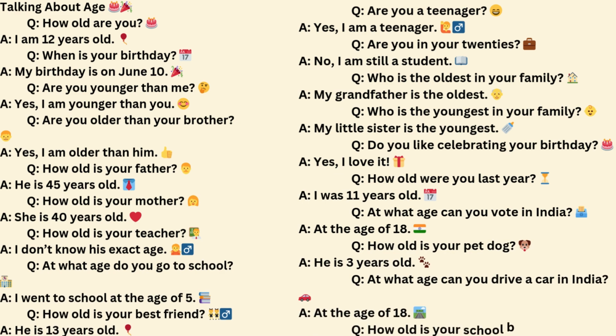Question: How old is your mother? A. She is 40 years old. Question: How old is your teacher? A. I don't know his exact age. Question: At what age do you go to school? A. I went to school at the age of 5. Question: How old is your best friend? A. He is 13 years old. Question: What age will you be next year? A. I will be 13 years old.